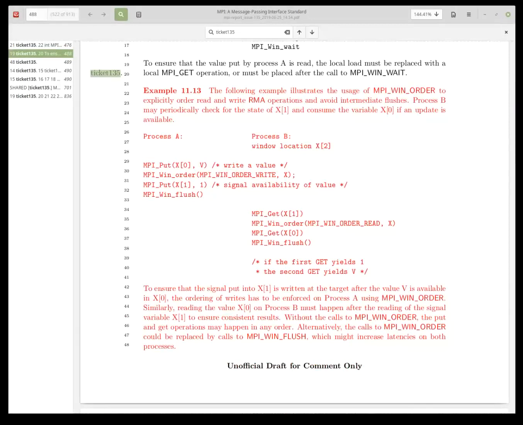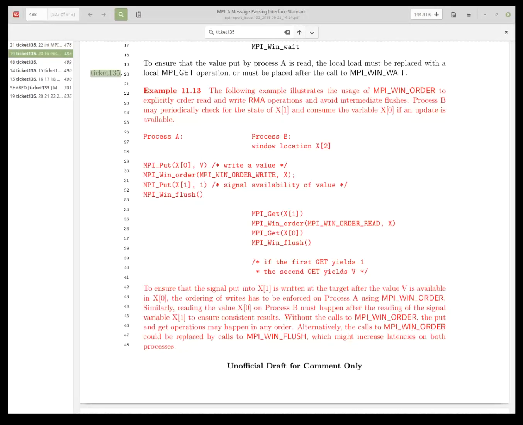So the window is hosted, or the window location is located, on process B, with 2 elements, and process A puts the value V into X0, issues an MPI win order for writes, and then puts a signal value into X1, and then performs a flush. So ideally, all communication is completed in the flush.